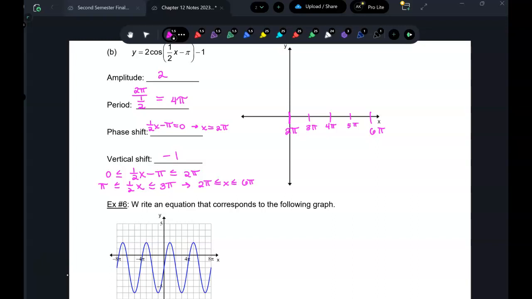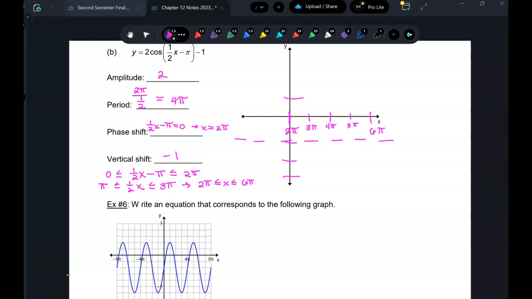Okay, now we're going to label. I want a midline at -1. But then I have to go down 2 more, and I'm going to go up 2. Are we okay with the labeling? Just so you know, the labeling is most of the points: you get 2 points for the x-axis, 1 point for this, and then 1 point for the actual graph. So it's really important to have the labeling correct.